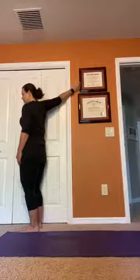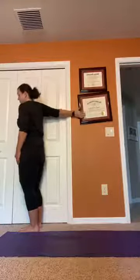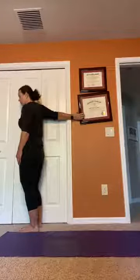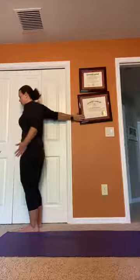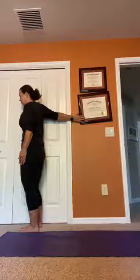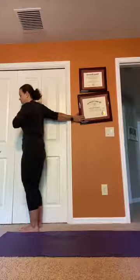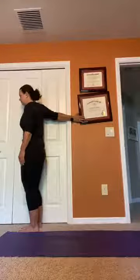till you can maybe get them where you think they're at a 90 degree angle. Your arm is at a 90 degree angle. And if it doesn't work for you to be right here at 90 degrees with your upper body facing away from that palm, that's fine. You just do whatever you can. You should feel a really nice stretch in your chest and your shoulder on the left side.